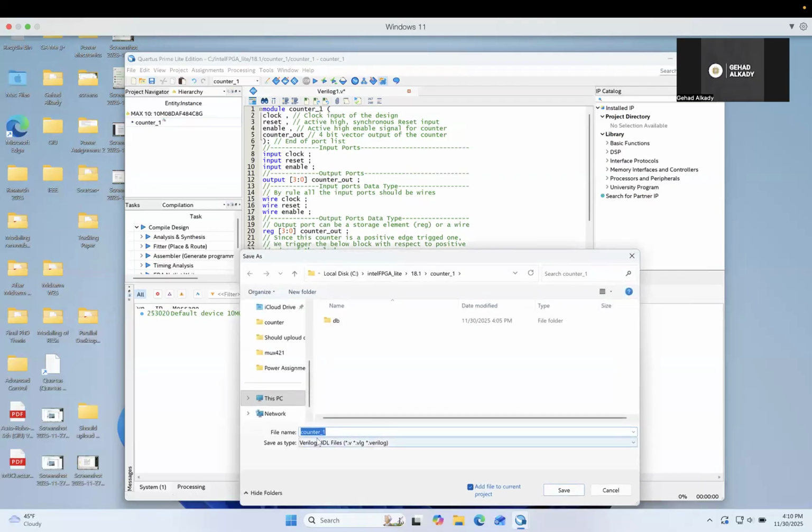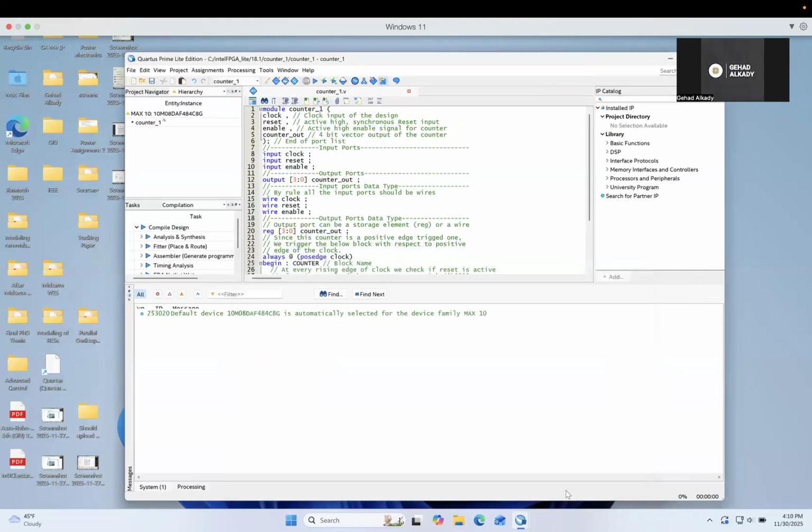So it will be saved by this name, counter_1, and here the top level entity, the same name, which is the module, and the file will be .v, which is the extension for the Verilog file.